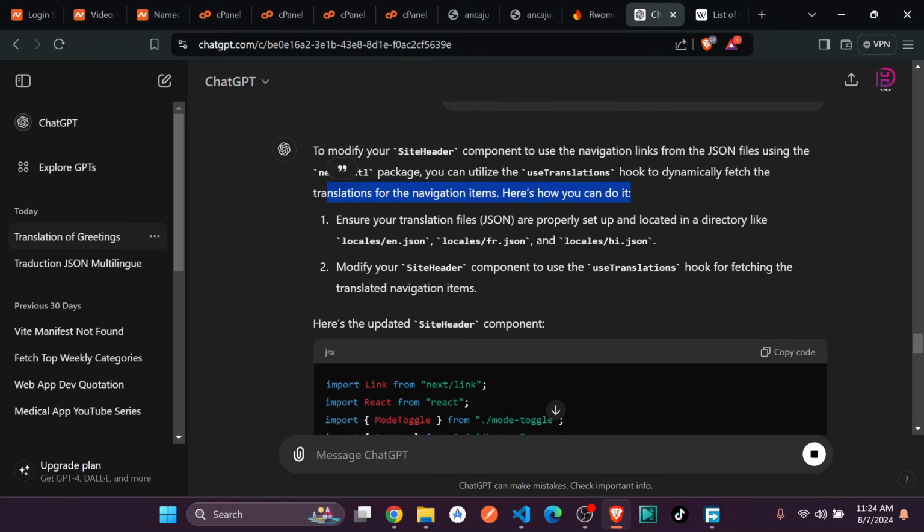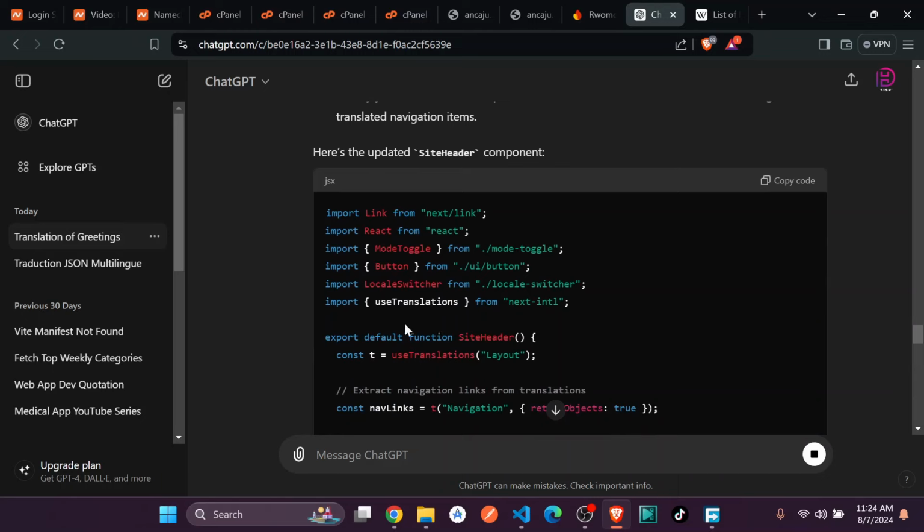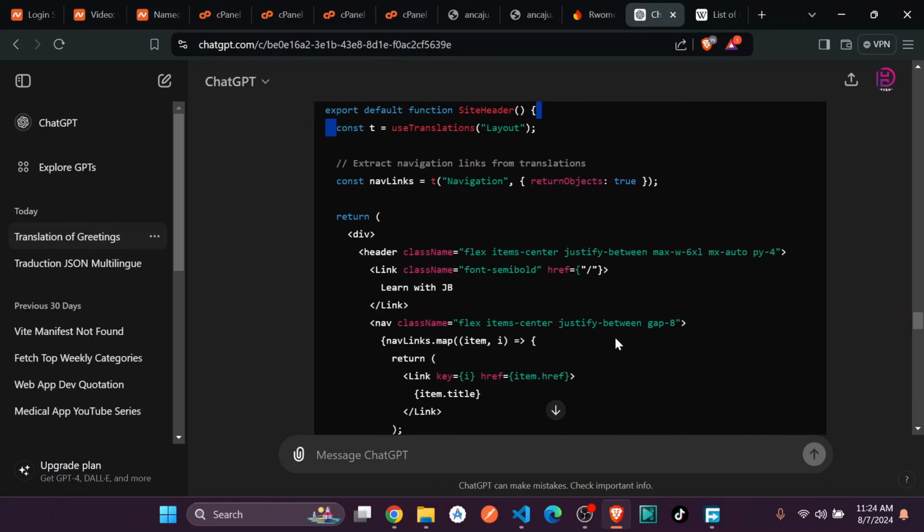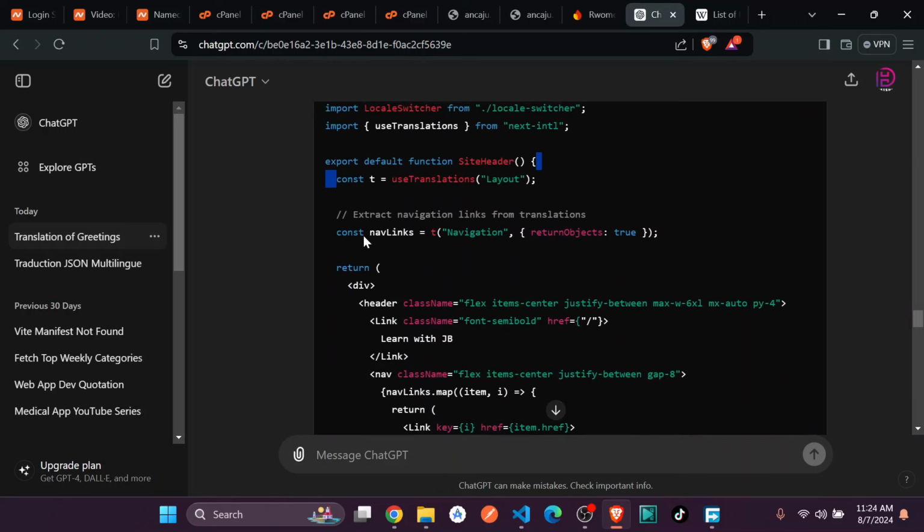Now modify your site header component to use the translations. It imports the translations and gets this translation layout. And now to extract the navigation links from this, it says navLinks is equal to navigation, and then returnObjects true. Look at that. Okay, so this is nice.